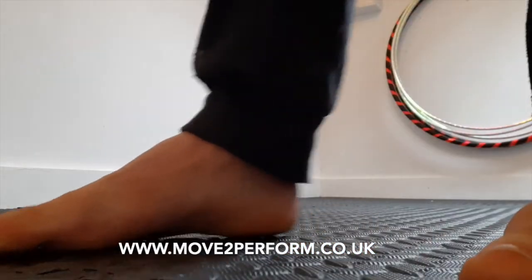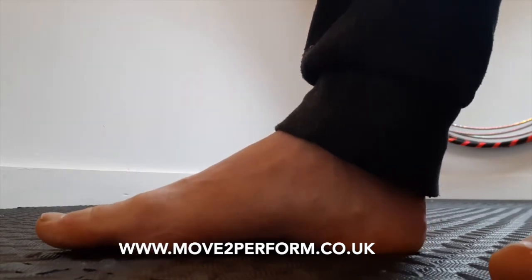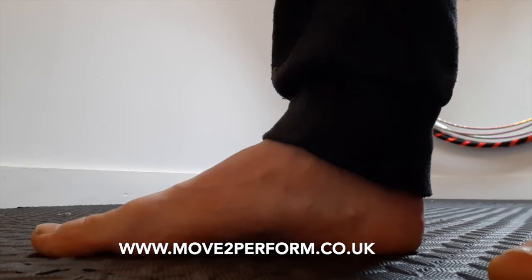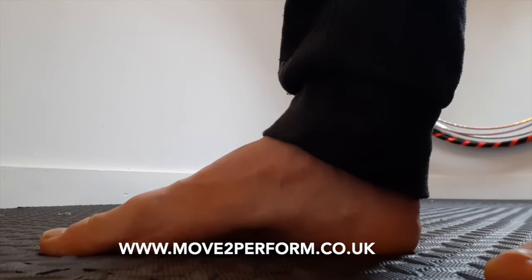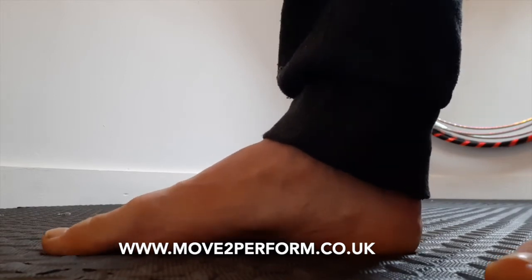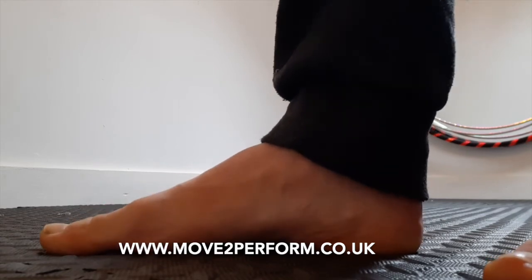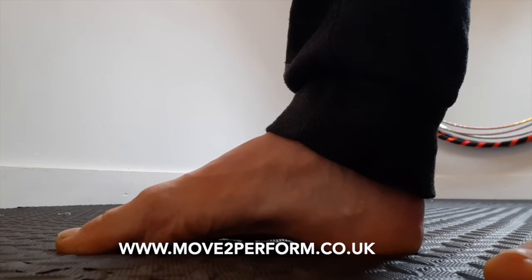So the very last one, now you're pushing your toes into the ground straight and causing the arch of your foot to lift. So the weight's in your foot, so you've got weight in your toes, just push them in straight, cause that arch to lift. Again, 10 reps. And on the last one, just hold at the top. And with the more weight in the toes, the more you'll feel this working up through the arch of your foot. As I say, about 10 reps for each of those exercises.